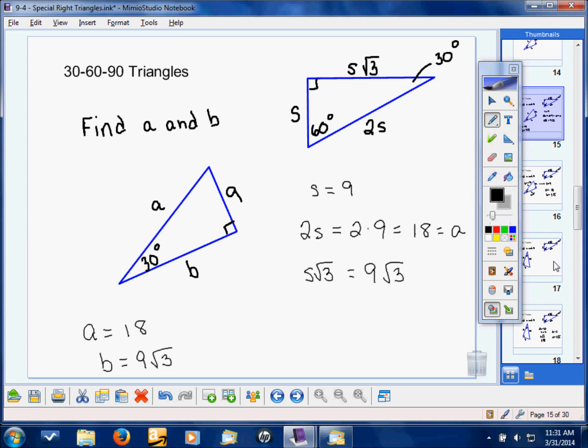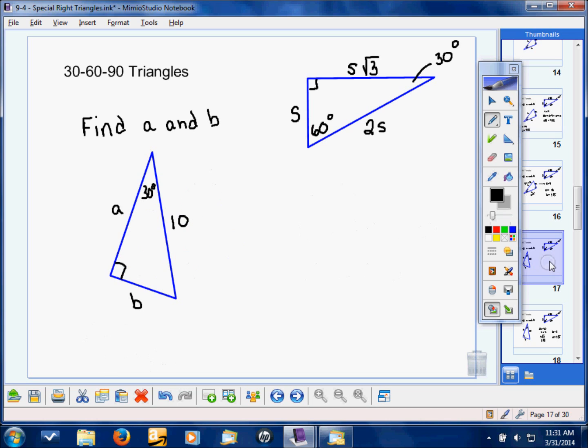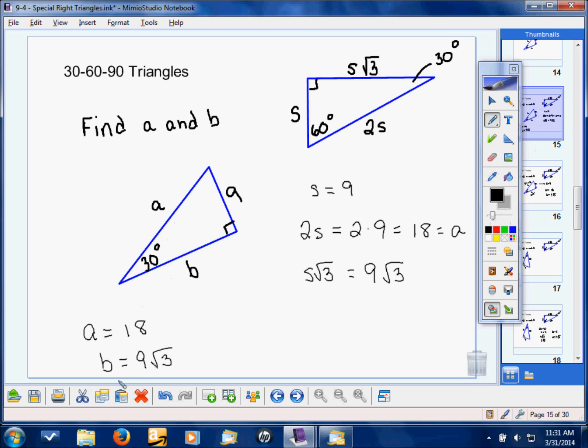All right? So here are our answers. That one was fairly simple. Let's get another one. You just have to find A and find B. We're done. That's it? So that one's super easy. I started with the super easy, we'll build them up.